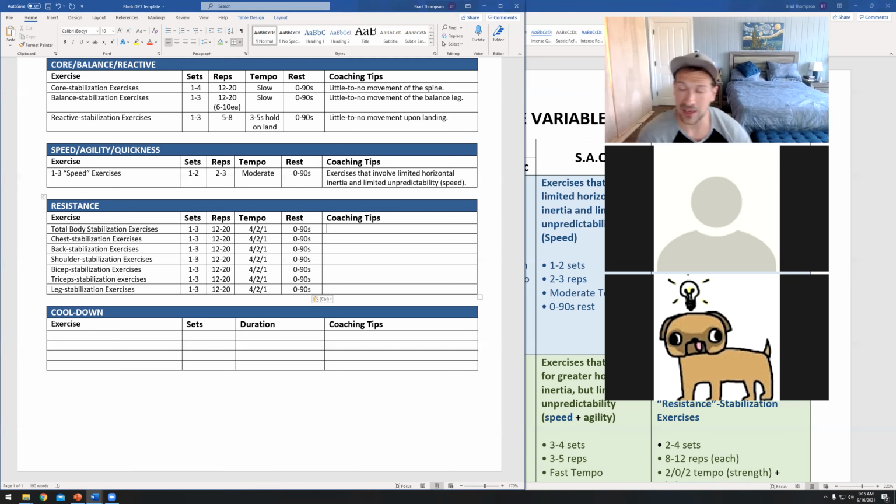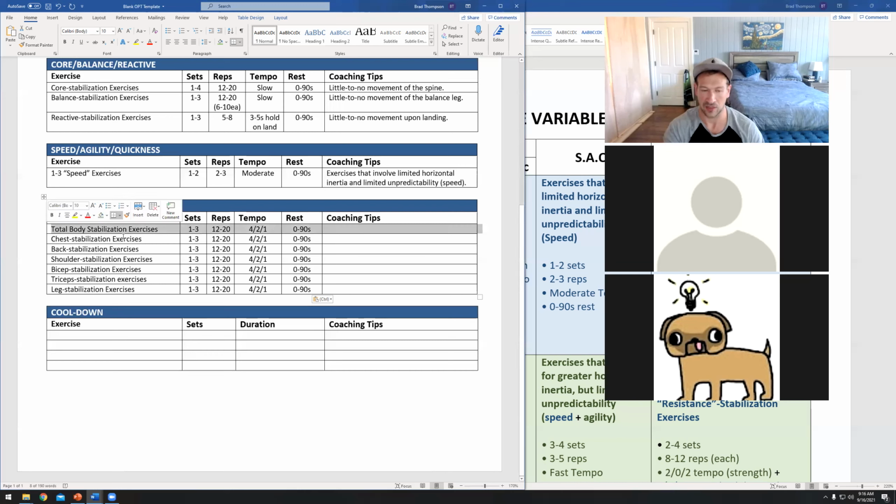The thing that's really coming out big nowadays, thanks to researchers like Greg Nuckols and Brad Schoenfeld and Thomas Krieger, those are the big guys, and Brett Contreras. Those are the really big players when it comes to exercise physiology right now in the world. You are going to choose between 10 and 20 sets per body part per week. So that doesn't really apply to total body stuff. That kind of throws everything off.